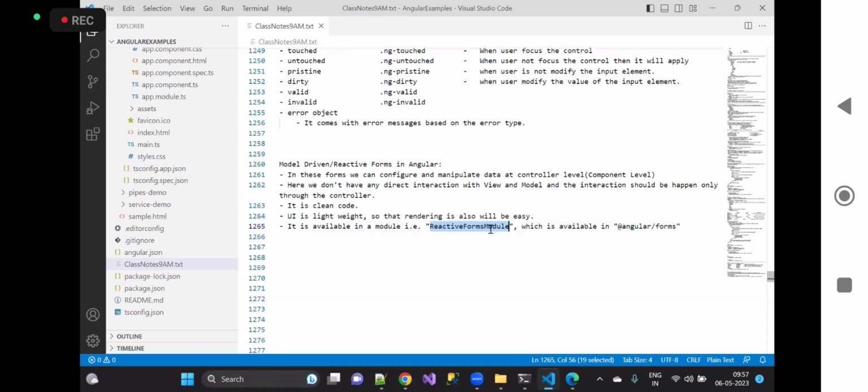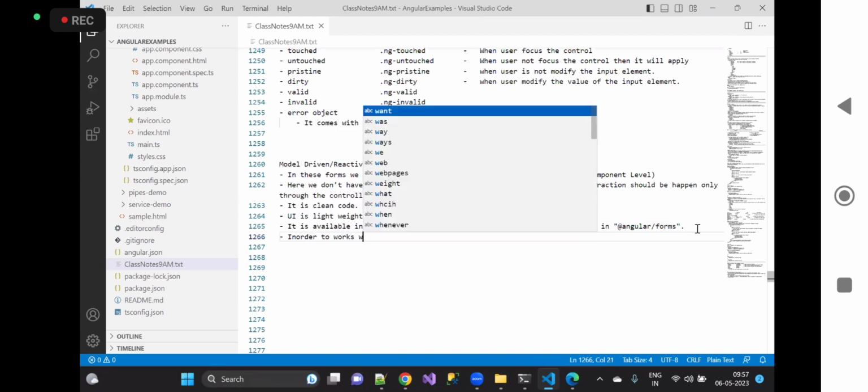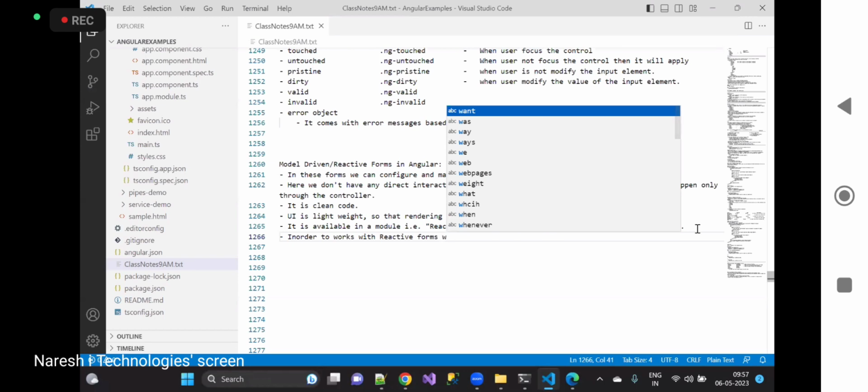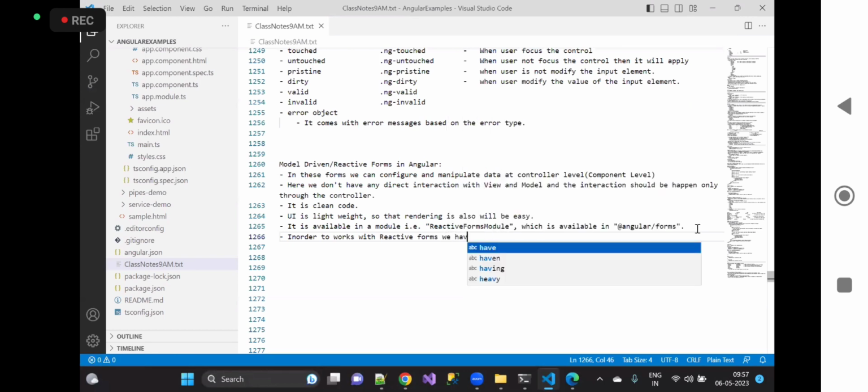Now, to work with this one, we should know about three classes. In order to work with reactive forms, we have three classes.